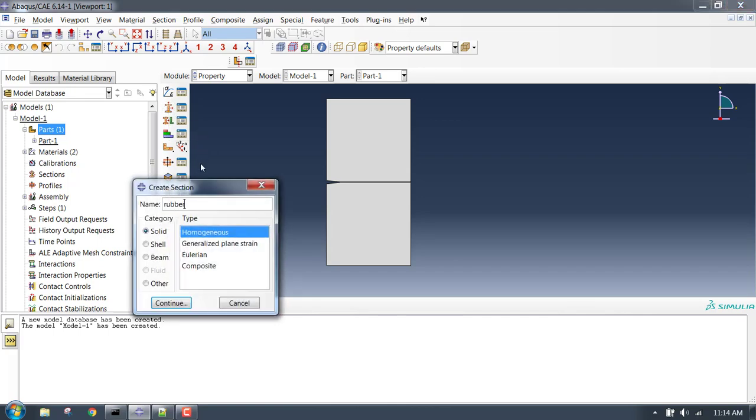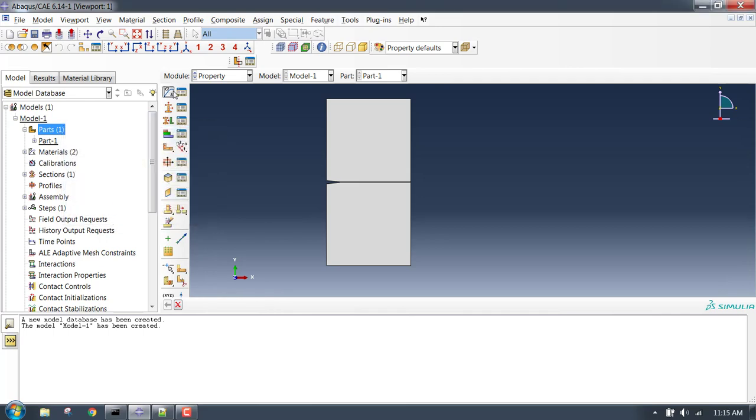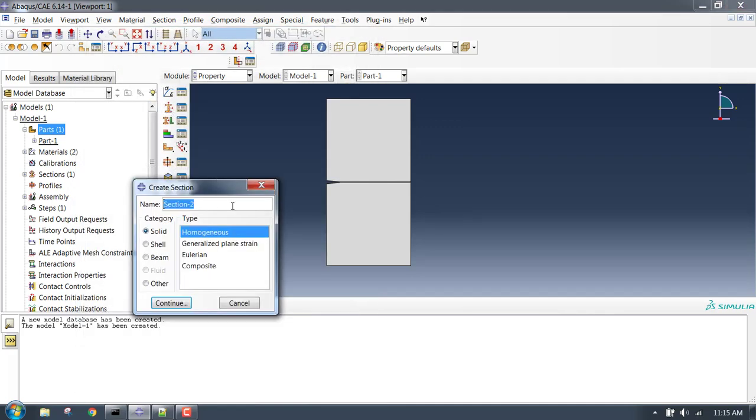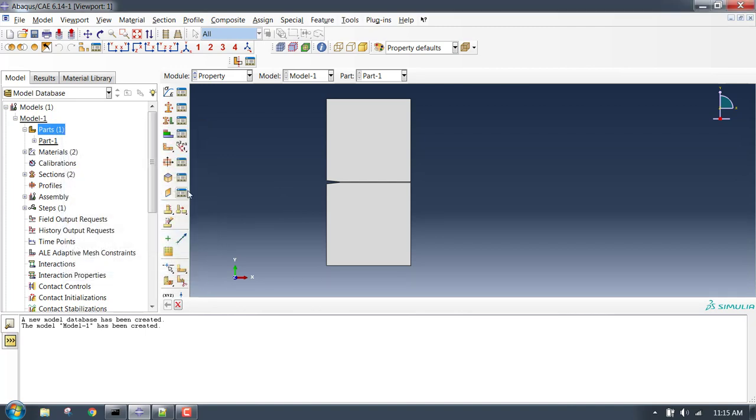Let's call it rubber, solid, homogeneous, continue, material, rubber. Okay. Another section will be cohesive, but go to other, click cohesive, continue, material, cohesive, response, traction separation, click OK.